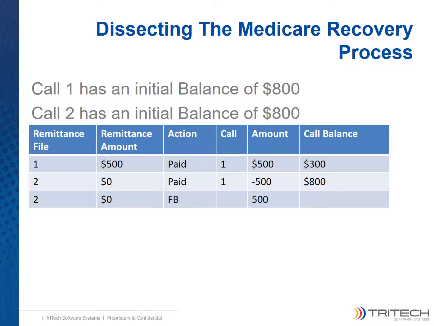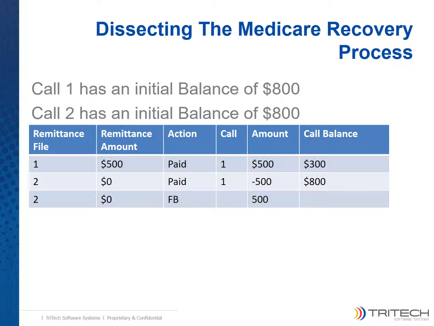Now it's very appropriate at this point for that call balance to be $800. We don't want to delay making that call balance $800 because it may have been denied by Medicare because there is a different primary payer, and if there is, I want to bill that other primary payer for the full call balance. So I need the call balance to be $800 at this point so that I can get payment for this claim as soon as possible from the appropriate payer.